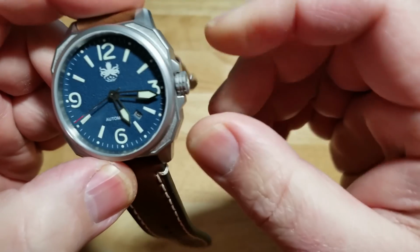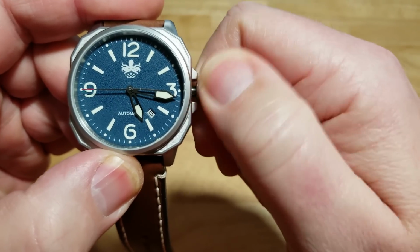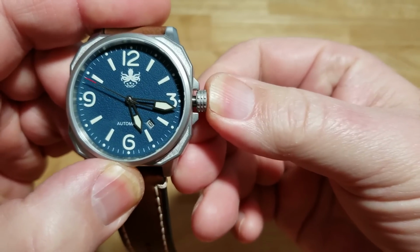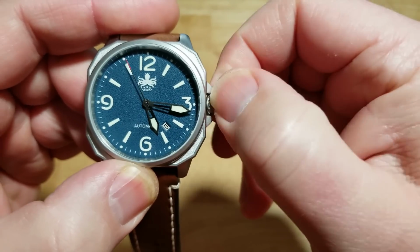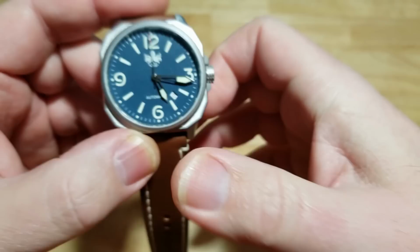Got some nice knurling on the crown. Real nice unscrew and screw in action. Super nice crown pop. Love the crown pop. Really nice. You can definitely tell the spring is a good quality spring in there. Let's go ahead and screw it back in. Real easy to unscrew and screw back in. And I love the fact they loomed that crown. That's really cool.